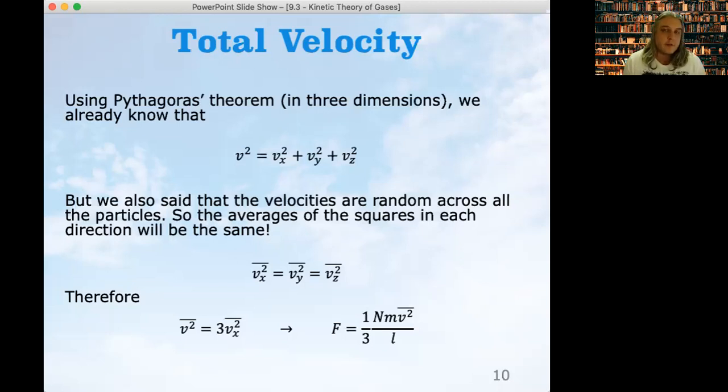And of course, that's perfectly fine, because when we're talking about a pressure, as I already said, gas exerts pressure in every direction on all surfaces equally. So it makes sense that we can generalize to the velocity in general, the total velocity, rather than just looking at one component or another. So it makes perfect sense that we're doing this.